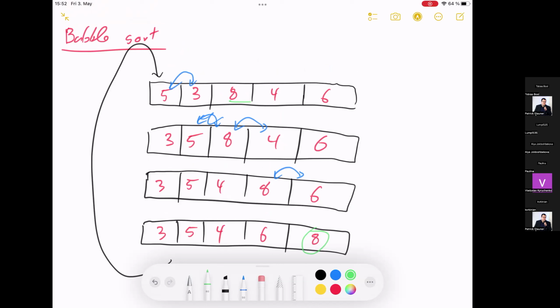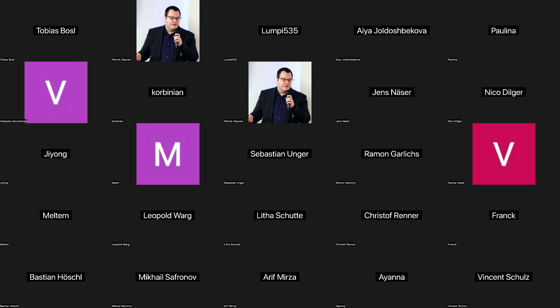So in this first iteration, we have moved the greatest element to the right. And we'll now try to implement this. I'll share my session very soon.